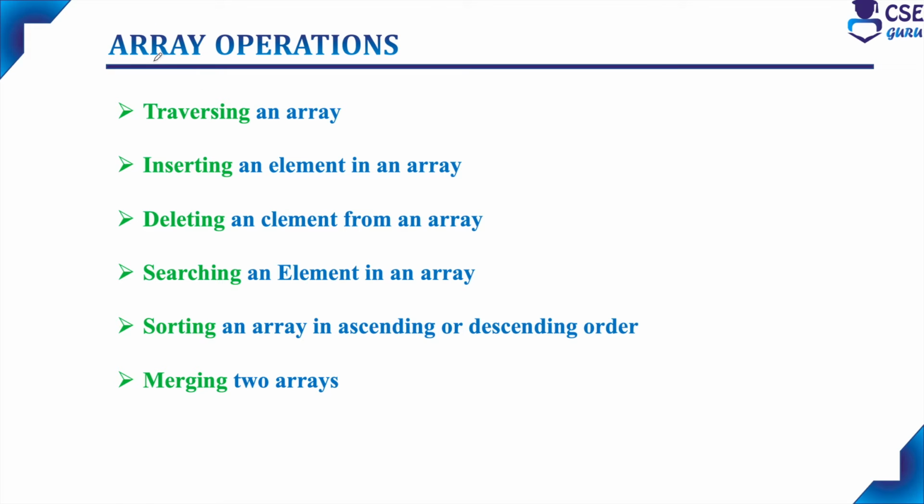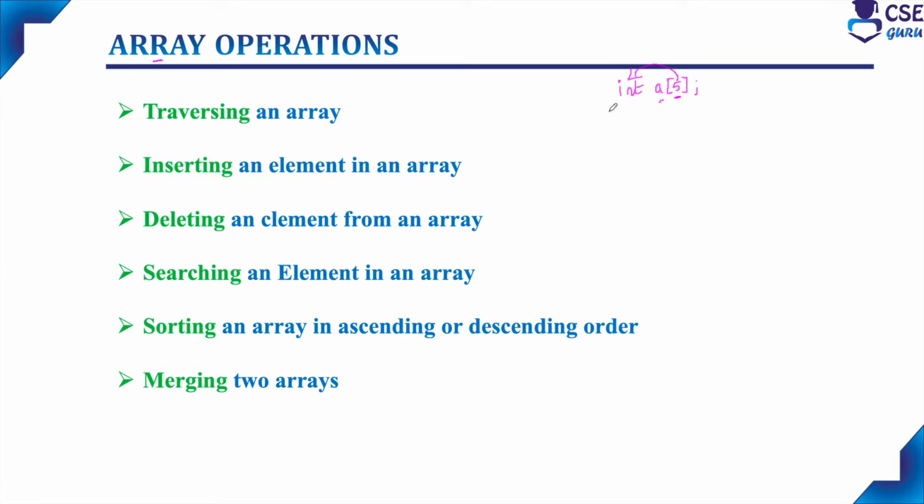First, what do you mean by array? An array is a data structure that stores a sequence of similar data elements. For example, if I declare an array as int a[5], here a is the array name and it will hold a total of 5 elements of integer data type.